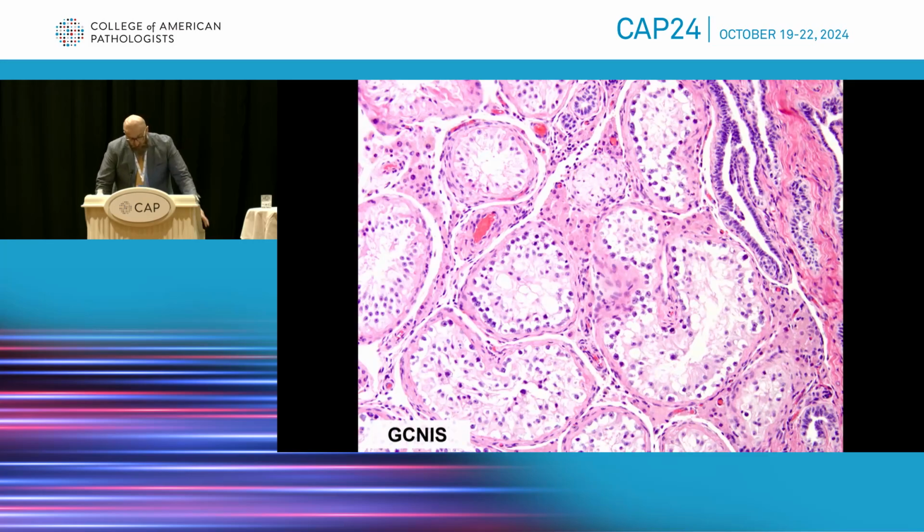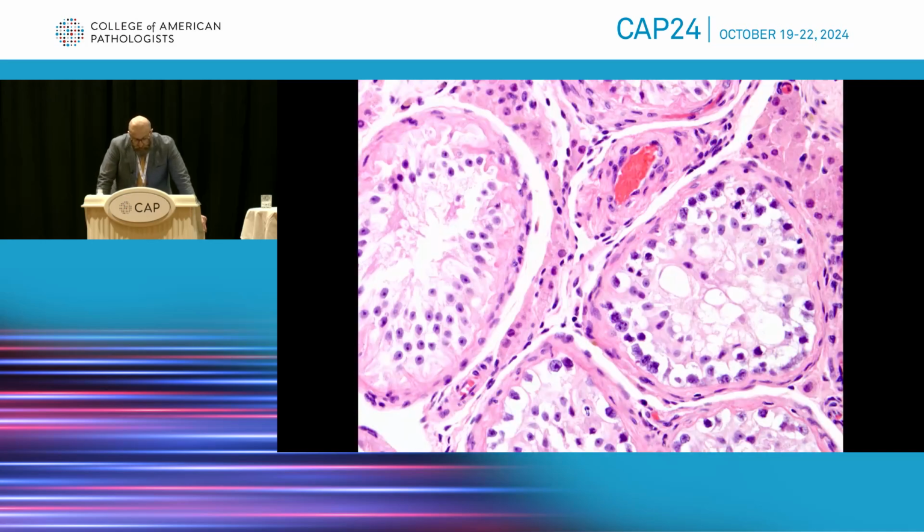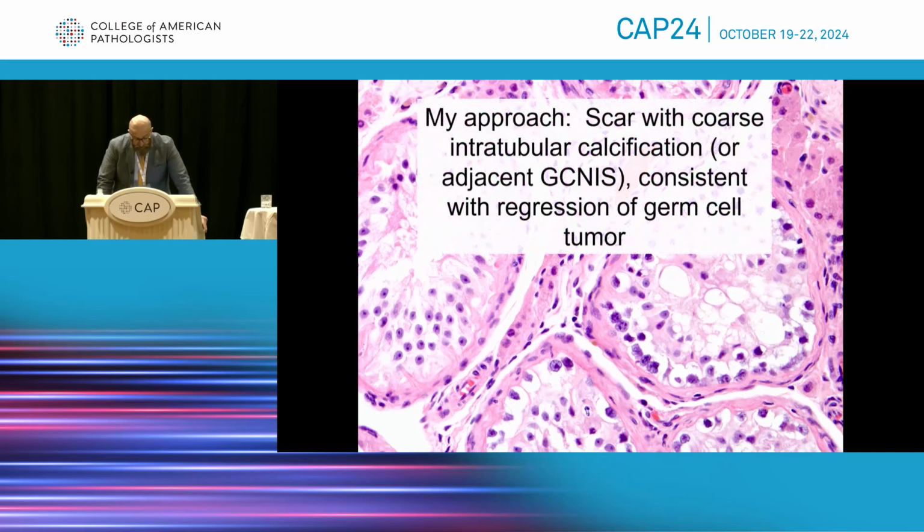And so if you have either that or you have germ cell neoplasia in situ in the background testis, they propose that you could confidently diagnose this as a germ cell tumor that regressed. And here's a higher magnification showing larger cells with prominent nucleoli along the basement membrane of the seminiferous tubule, like seminoma cells basically, but arranged in that linear layer at the basement membrane, representing germ cell neoplasia in situ. You can use OCT3/4 staining if you wanted to confirm that diagnosis.